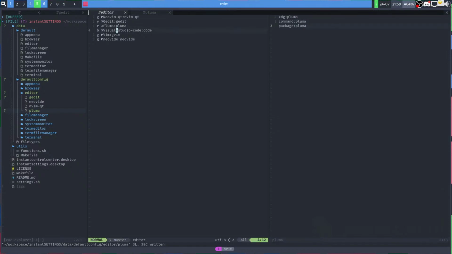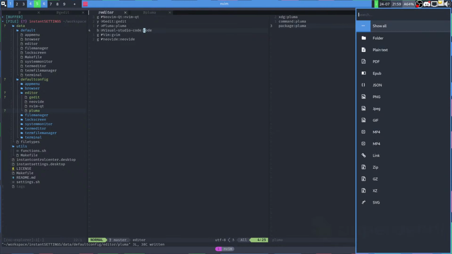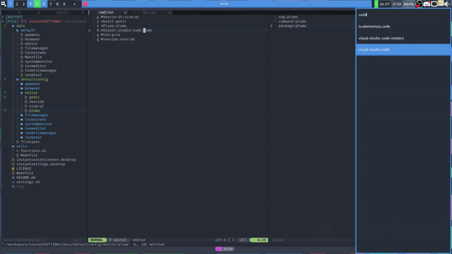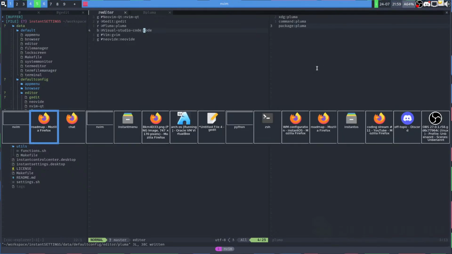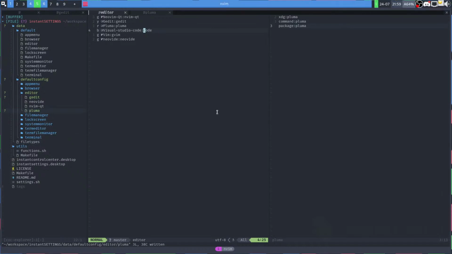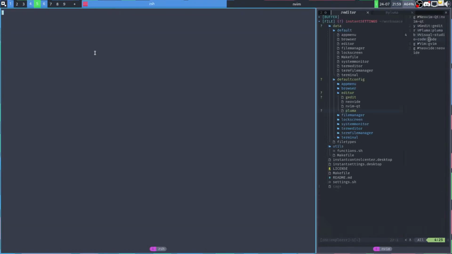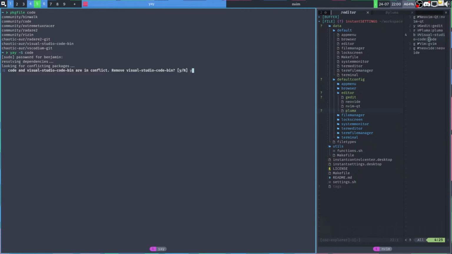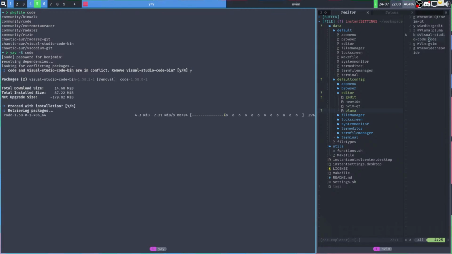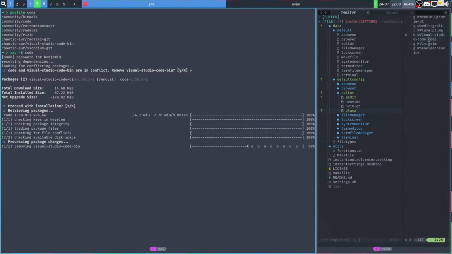Pluma and code. Visual-Studio-Code. I think that's actually the binary version though, so that might not be accurate. If I uninstall Visual Studio Code bin really quick, is it still called Visual Studio Code then?